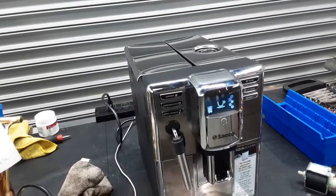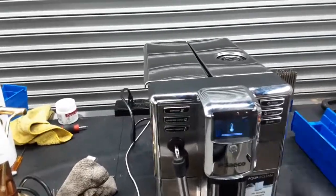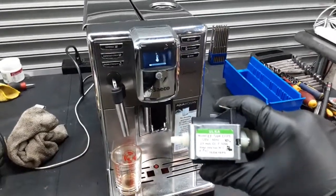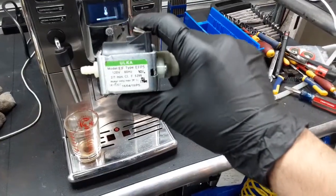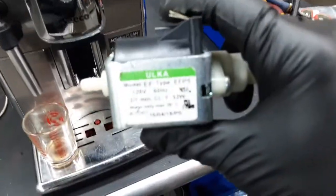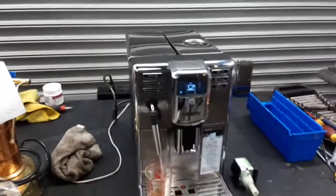Here we have this beautiful Saeco Incanto espresso machine. Now for this machine, we just replaced the hot water pump, the one that you see right here. And this is from 2018, as you can see right there. So it's been there working a while.